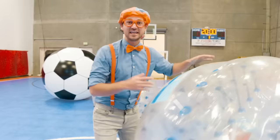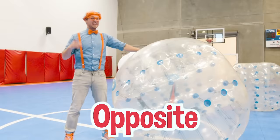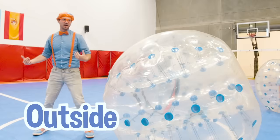Whoa! The first thing that you have to do before you play bubble ball is get inside the bubble ball. Hey, did you hear how I said inside? Yeah, that means I am outside the bubble ball. Do you know what an opposite is? An opposite is the exact reverse of something, totally different. So if I'm outside and then I need to go inside, inside and outside are opposites.